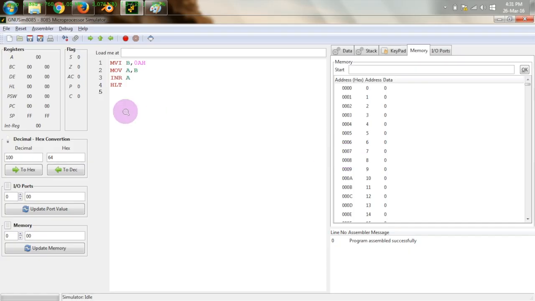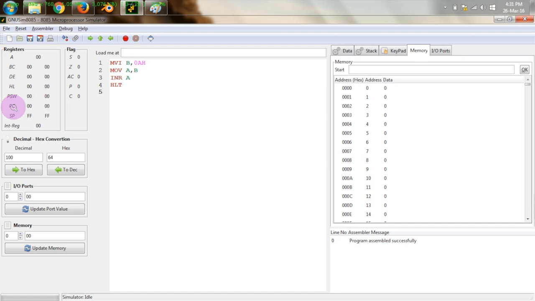So we have seen a lot of registers A, B, C, D, E, H, L, and the flag registers are also seen by us in previous video tutorials. We have seen memory, and we have not explored these three registers. Out of these three registers, in this tutorial we will be seeing what is this PC register or program counter register. The program counter is a register which keeps the address of the next instruction to be executed inside a program.